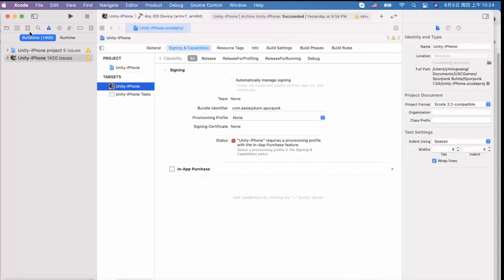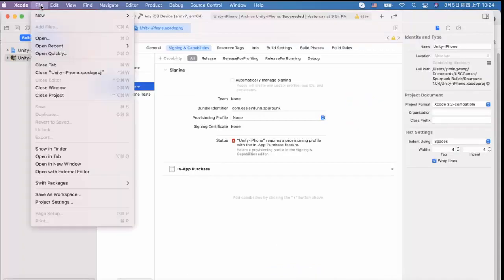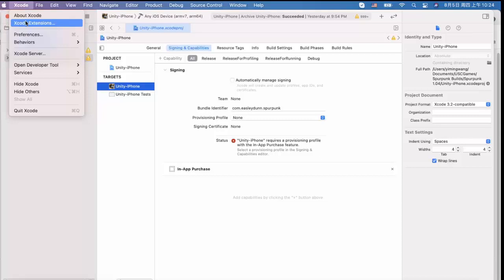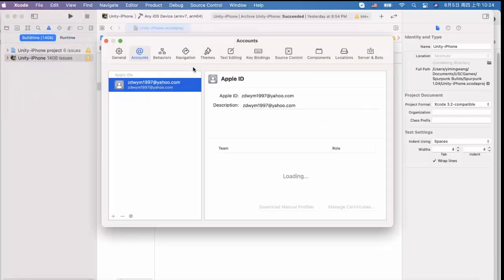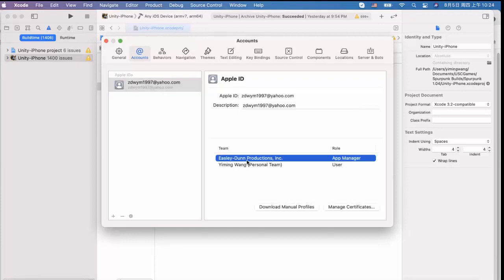All right, so you want to start by creating a certificate. You want to go to Xcode, Preferences, Account, and add your Apple ID. And if you're in the organization, this will show up, and your role will be developer if you're only developing, or app manager if you're in the distributing or publishing group.